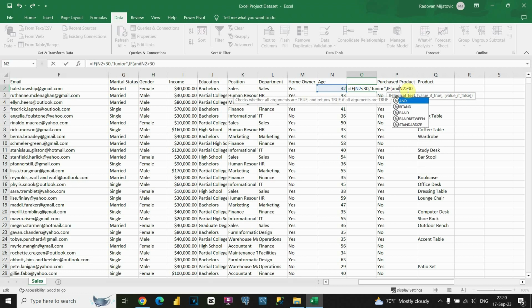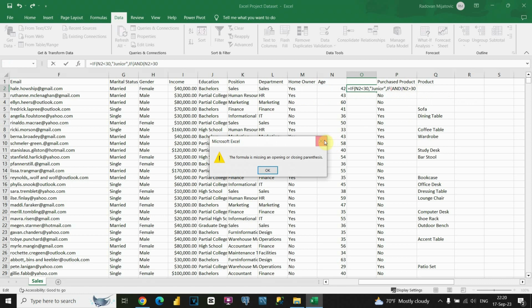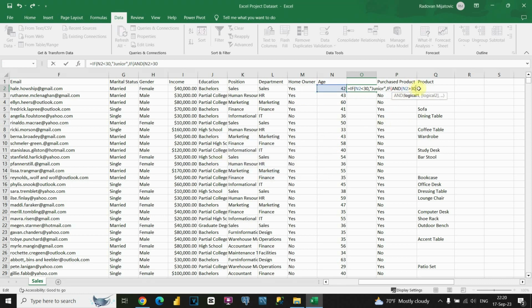AND. Let's open that. Let's just type it in uppercase to make it easier to read. No, I'm not done with that. Basically now we can see that this AND function allows us to create multiple conditions. So we created the first one. It is above 30.